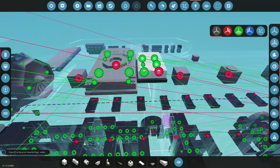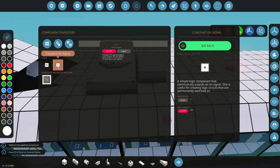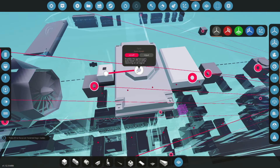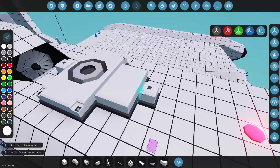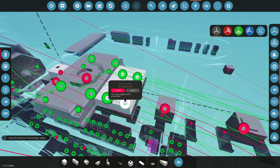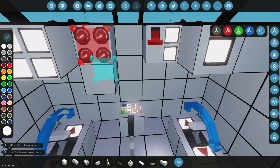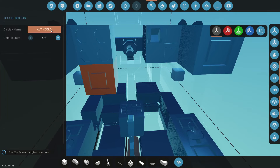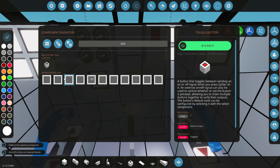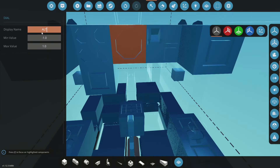We just have the activation button. I think as far as the gyro goes, we might always have it on. So if we go a constant on signal for the gyro - grab this, connect up to there. All this will be hidden - we're just going to leave it all out in the open for now. And then we need a button to turn this on and off. So let's get a toggle button and chuck that just here for now. This will just be 'alt hold'. And then we might also have a dial in here too so we can see our current altitude. We'll name this 'alt' as well.